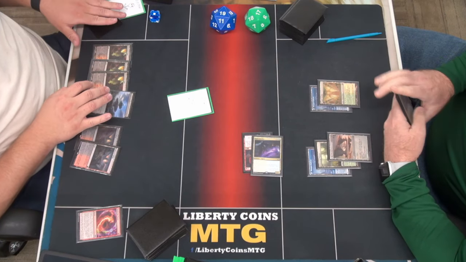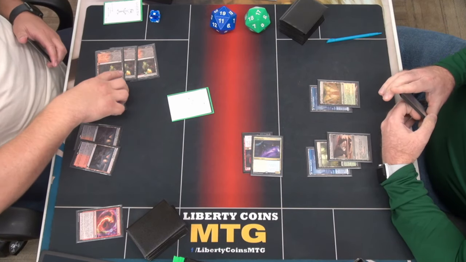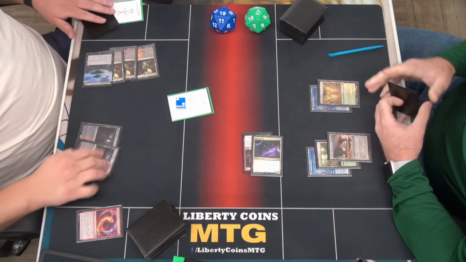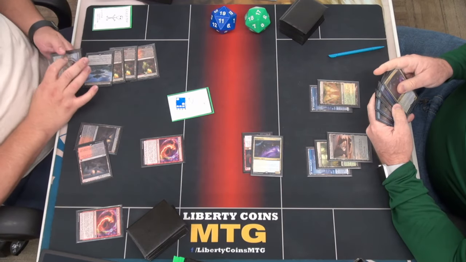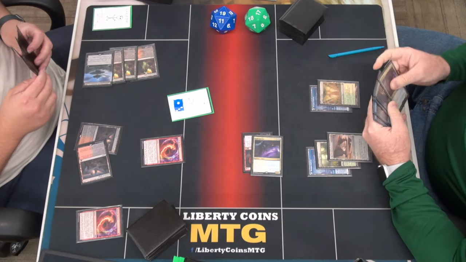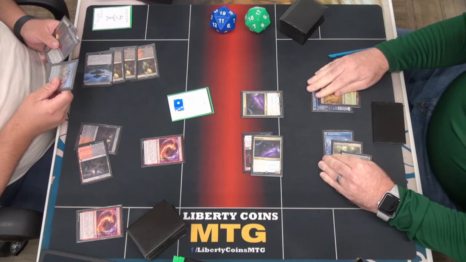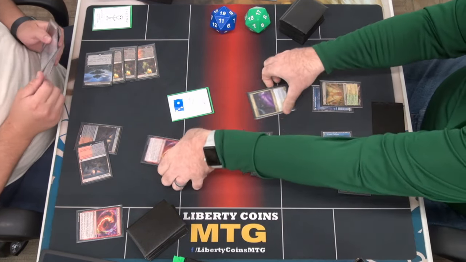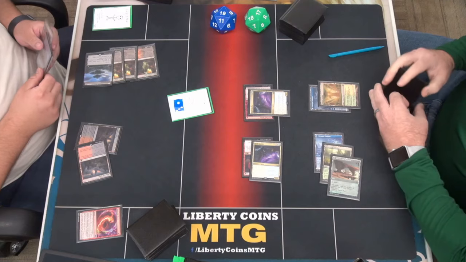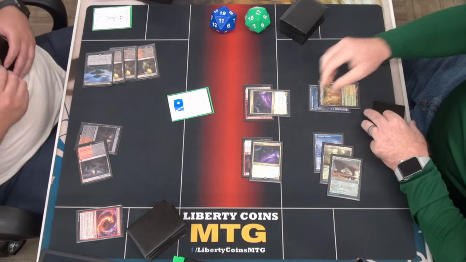Farmer. Pay 3, 10. Pay life, 16. Make another fish. Bargain. Sacking a fish. Spell for the torch? Sure. End step. Pass.